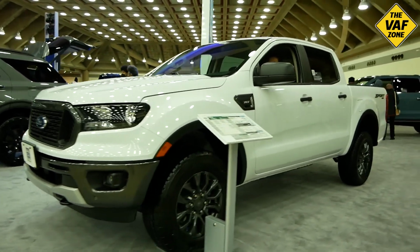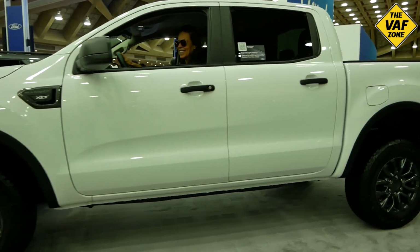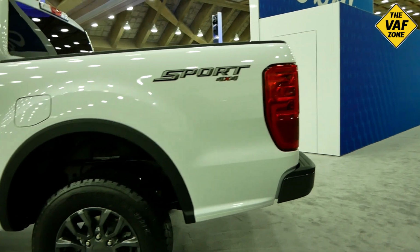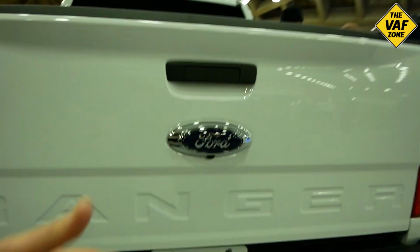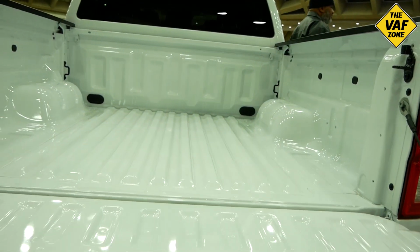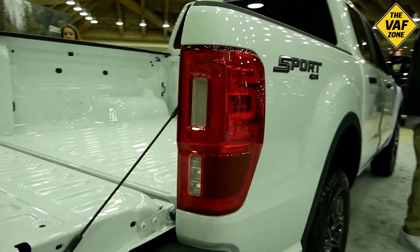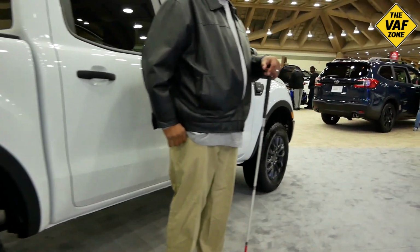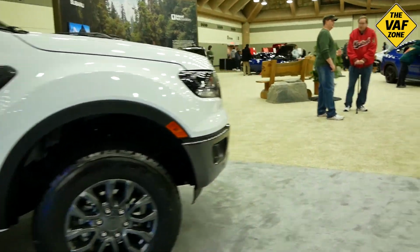And if you don't have the money to spend on one of those, you can still get a Ranger, gas-powered Ranger truck. These mid-size trucks have been very popular. The Rangers and the Ford Mavericks, which are a little smaller. Here's one thing that's great about this Ranger. It's got a regular handle to put down the tailgate. A lot of these new pickup trucks have an electric lift gate in the back, an electric tailgate. I don't know what the purpose of that is. It's so easy to just open and close the tailgate, but, whatever.